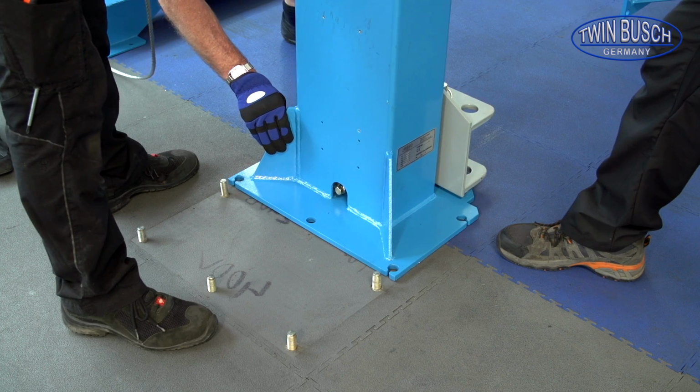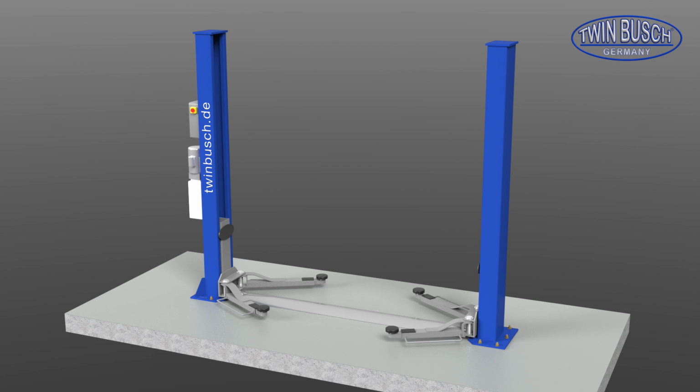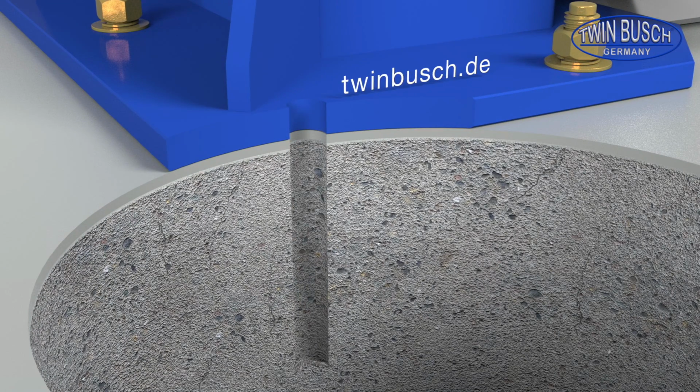Because we already have the stud bolts fitted in our example, we will now show you how to drill and fix the stud bolts. Here we show an example of how to drill and fix the stud bolts. Be careful to drill the right size and depth, and the right concrete thickness.